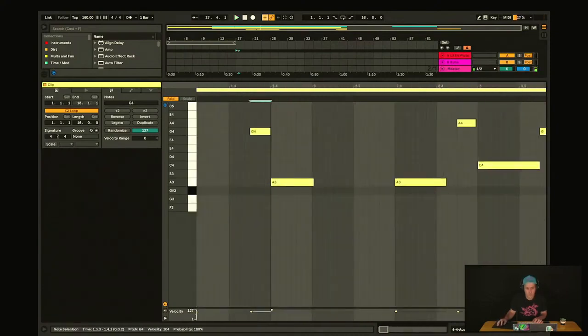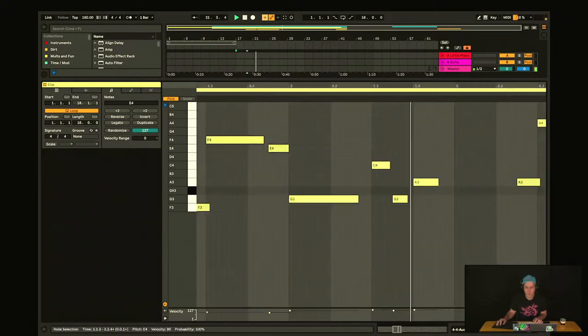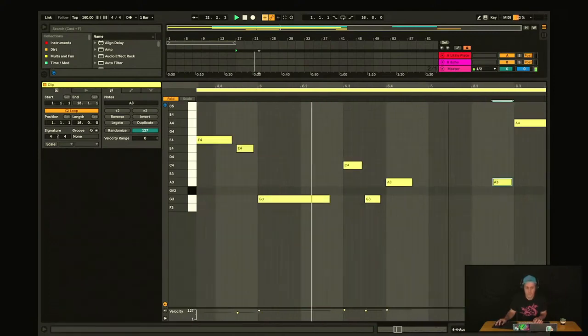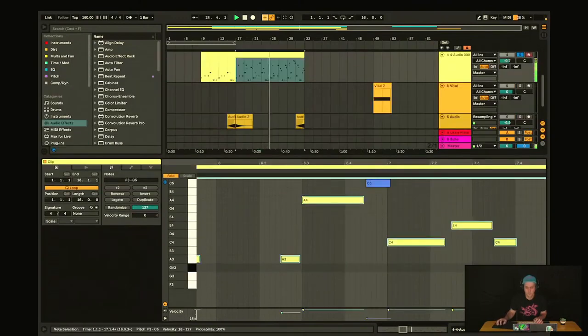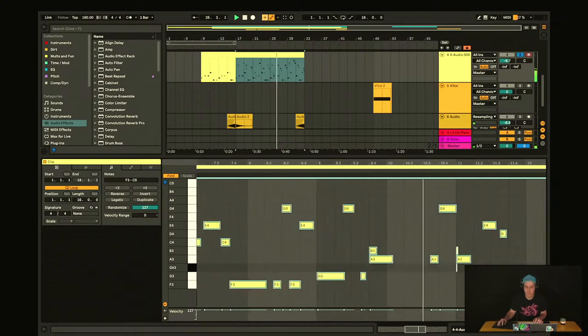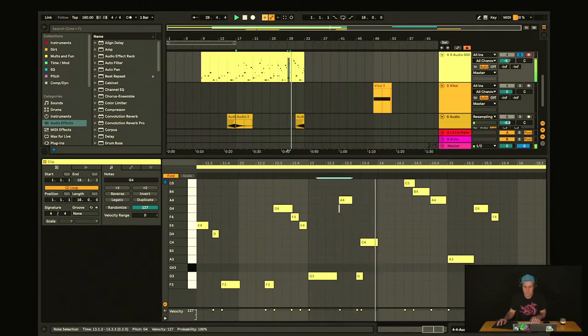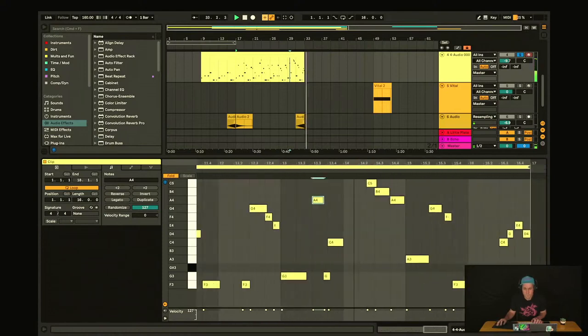Some of these notes are gliding when they shouldn't. That should be a little better.